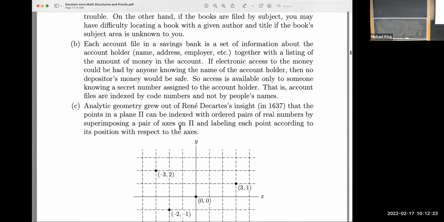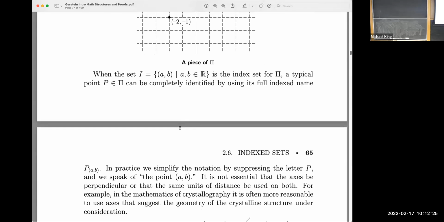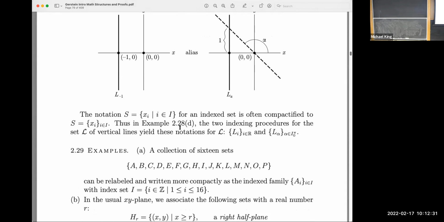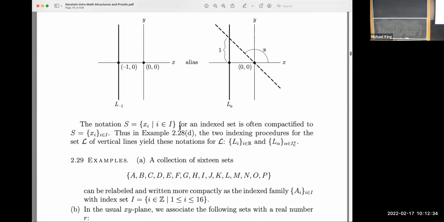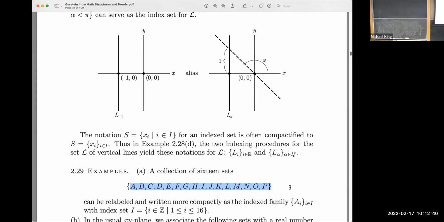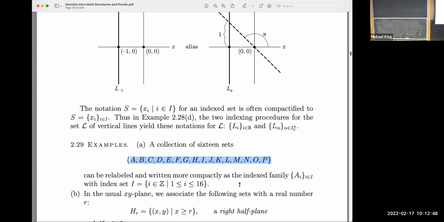I just want to show you something a little bit later. The idea is that if we have a bunch of sets, we can list them by a subscript, instead of having a bunch of sets with different letter names. It's better to just give a subscript. I'll give some examples in a moment, and I'll show you something else on screen that I don't want to write. I don't really want to go through writing on the board. But yeah, let's go to the board.